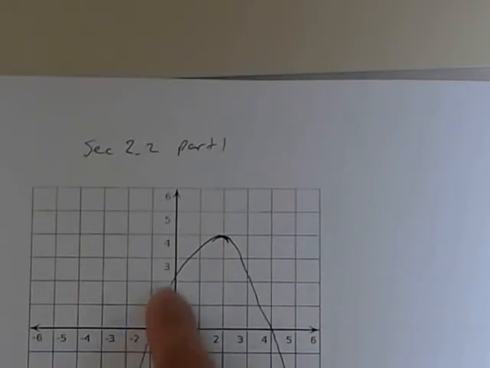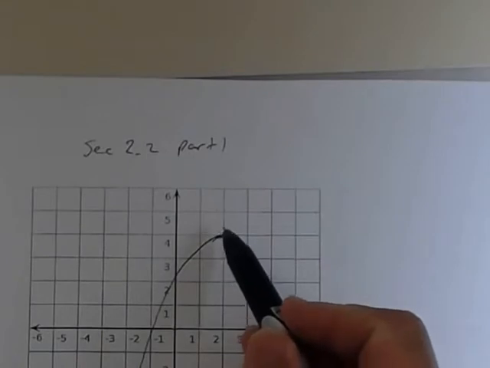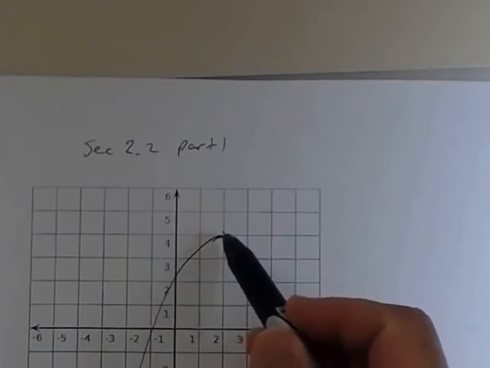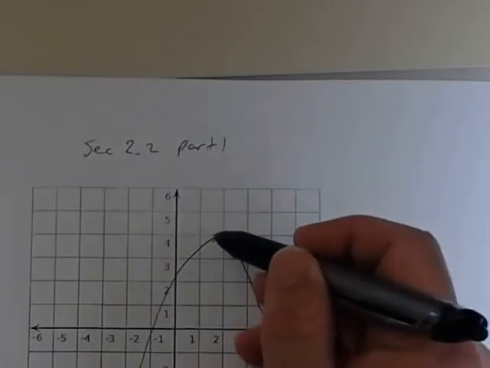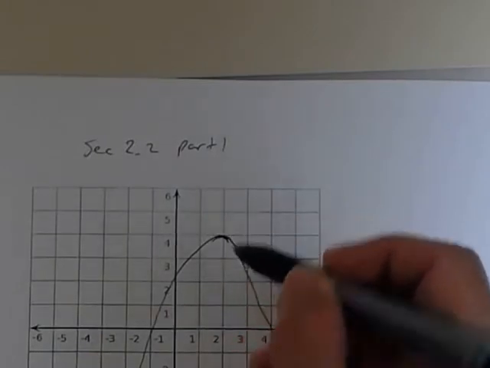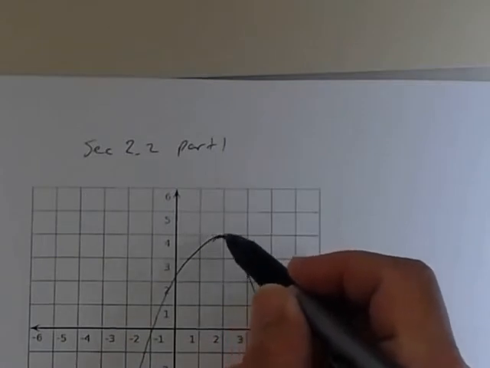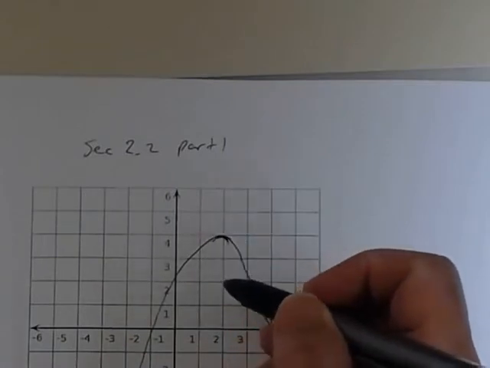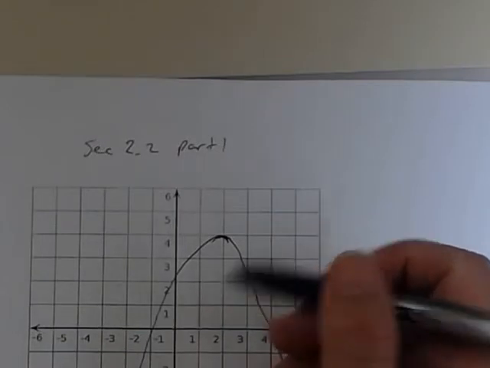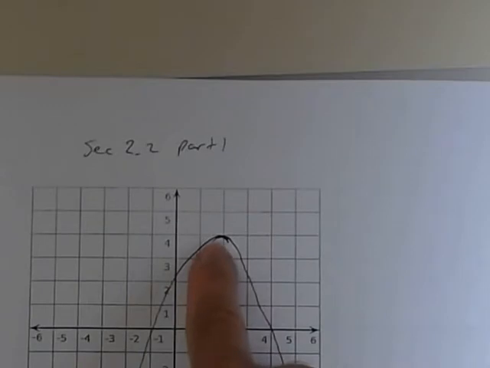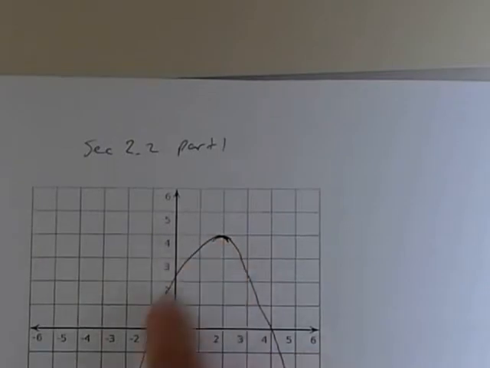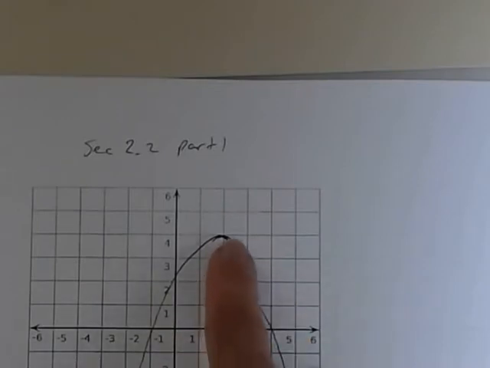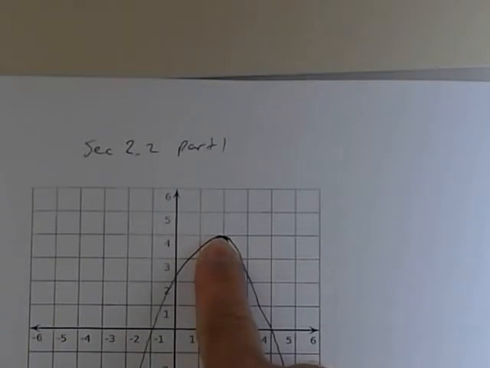So when I go from increase to decrease, is this a max or a min? That's a max. It's called a relative max because we're looking at this little area right here. It goes from increasing to decreasing, so it changes direction. This would be a relative max. Now there's something called an absolute max. We don't deal with that in here, but this happens to be the absolute max because this is the highest point. All the other points are below it. Y'all see that? Okay, so that's an absolute max, but we're only interested in relative max, relative min.